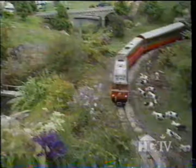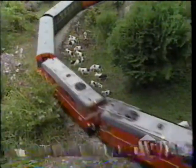If a person wants to get into this hobby, garden railways, I think their best way is to join a garden railway club. And to find out if your area has a garden railway club, you can buy one of the national magazines. There's Outdoor Railroader and Garden Railways. There's two magazines, and you should find them on your newsstand. In the back of both those magazines, they have a list of garden railway clubs.